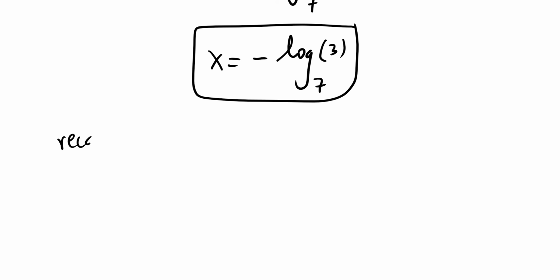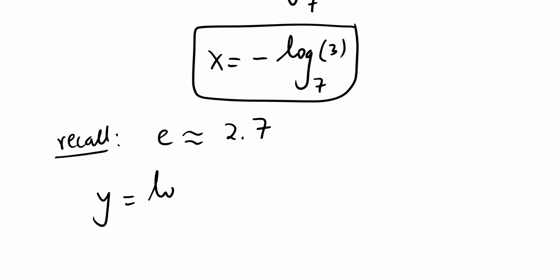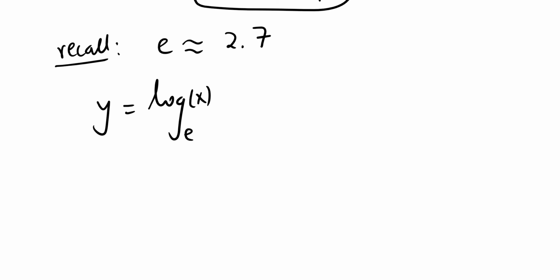Now we have a special case. Let's recall this e that we introduced in the previous section, which is about 2.7, e for exponential. Sometimes you write log x base e. Because e is a number bigger than 0 and it's not 1, it's okay to have log x base e. Mathematicians in the old days used logs base e a lot, so they decided to come up with a symbol as a shortcut.